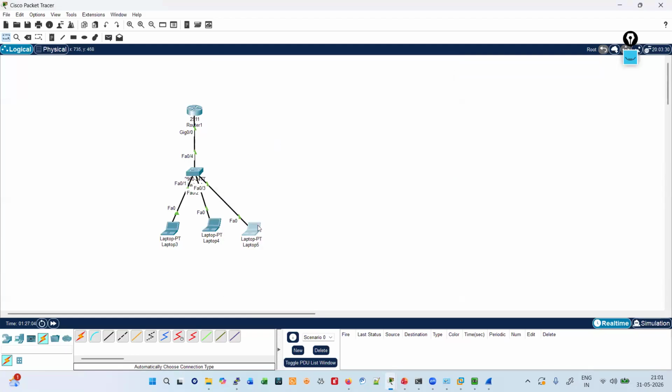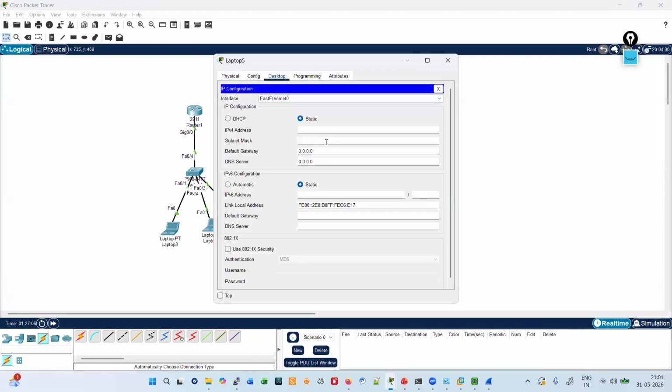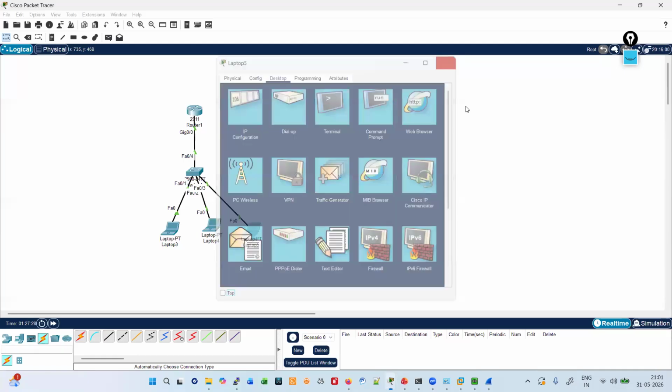Then go to this device: 10.1.1.3, sorry, 10.1.1.3, 255.255.255.0. Okay. So all the devices are configured.